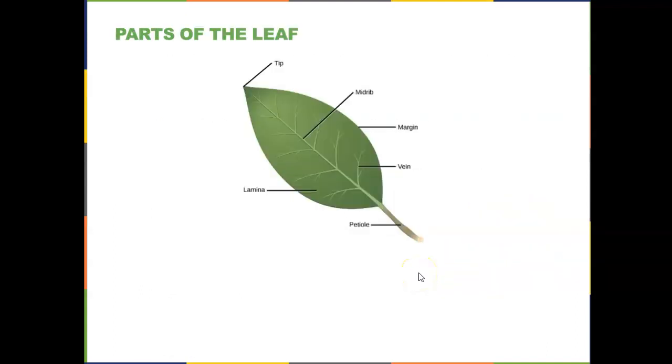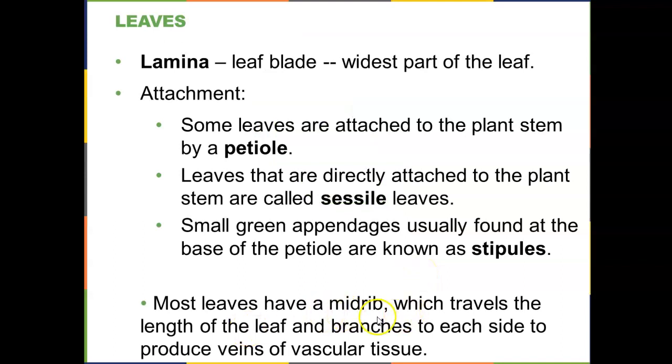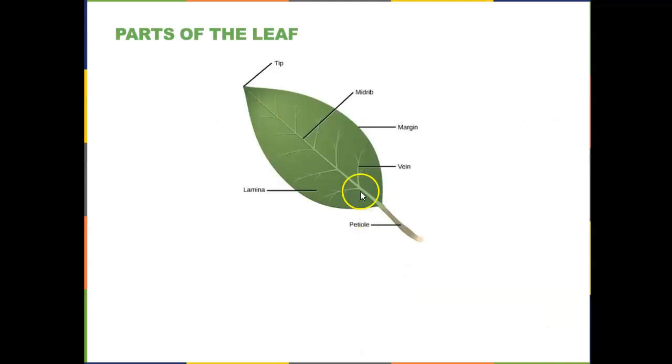All right. Most leaves are going to have this midrib, and then if it's a dicot, we'll have branches from that midrib. If it's a monocot, we'll have parallel strands of vascular tissue parallel to the midrib. So this must be a dicot because it has branches. Here's a primary branch, secondary branch. I'm not seeing any tertiary branches on this, but they very well can occur.